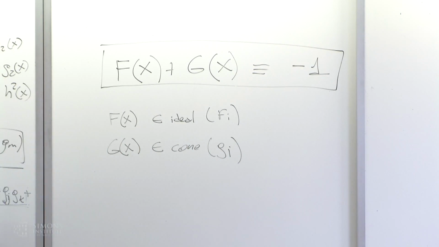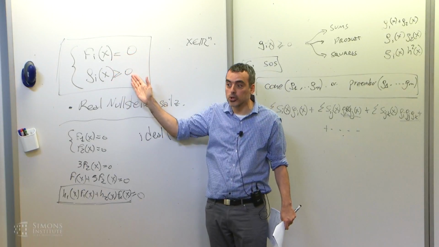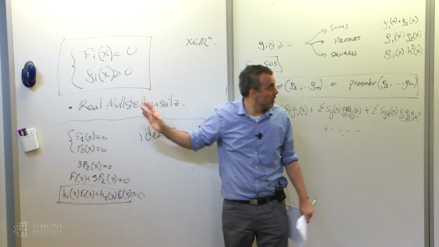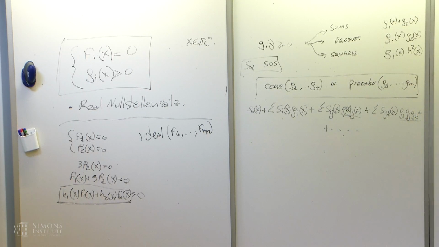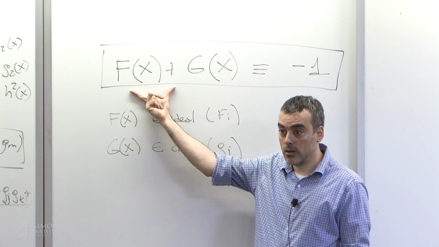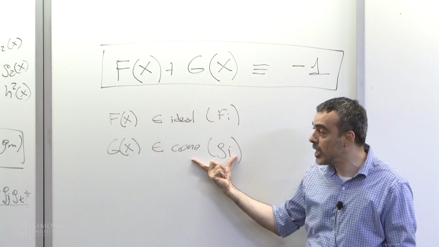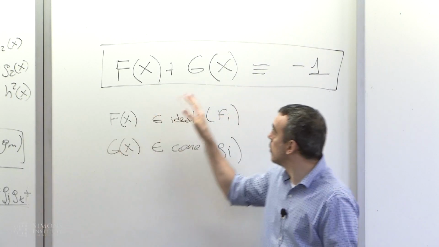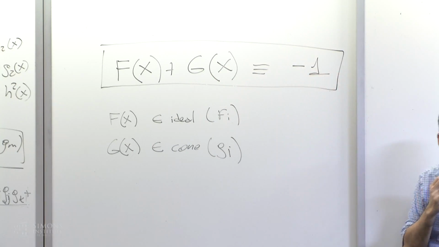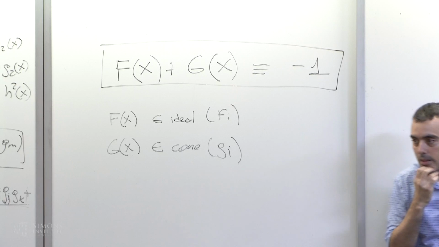And why do I say it's a triviality? Because otherwise, if you could take any candidate solution in here, imagine that you don't believe me, you think that this is actually feasible, you could take that x, plug it in here, and you will get a contradiction. Right, because this tells me that f has to vanish on the feasible set. This tells me that g has to be non-negative on the feasible set. So by plugging in that candidate value of x, that says that 0 is equal to -1. And as far as I know, that's not true.